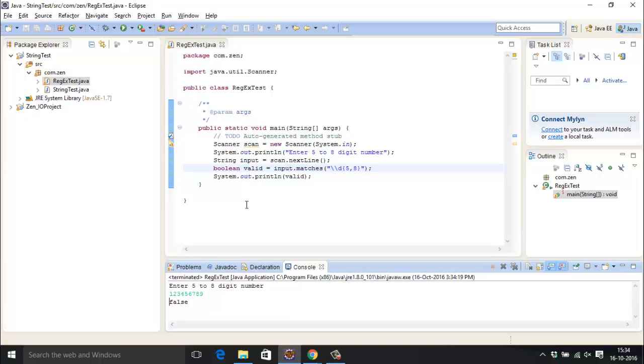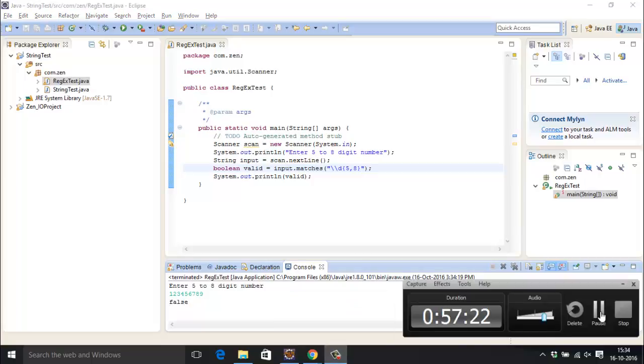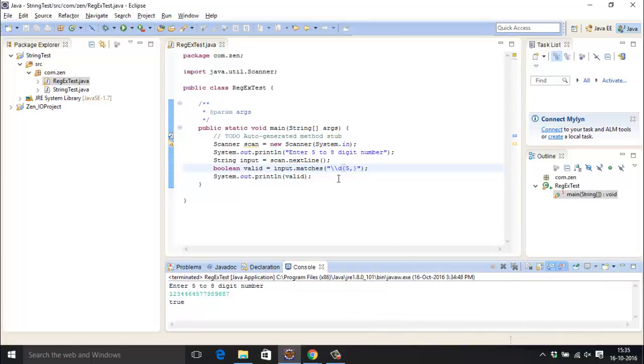False. So 5 also okay, up to 8 okay, not 9. If I give 5 comma nothing, minimum 5 should be there, no limit.